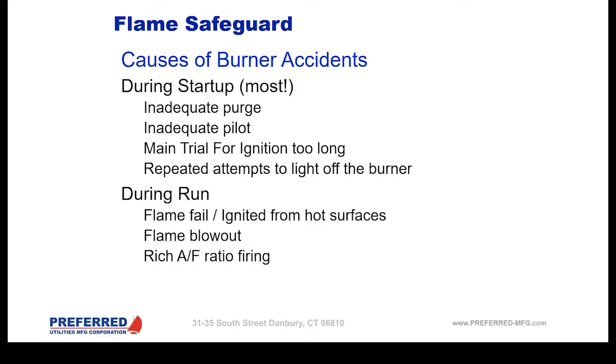And during run, there can be some situations where you have a flame failure, and for some reason it reignites off the hot surfaces. This is the reason the flame failure response time of your flame safeguard is important. If that flame goes away for a few seconds, we need to make sure we go into a shutdown and lockout condition, because something has happened during a run condition that was not correct and needs to be addressed.